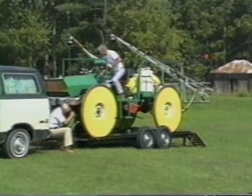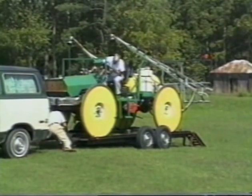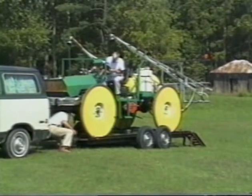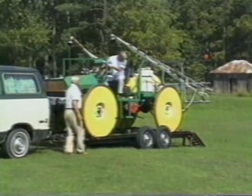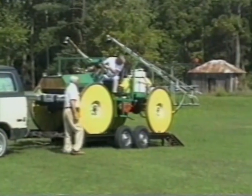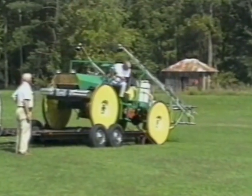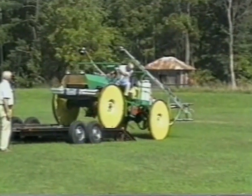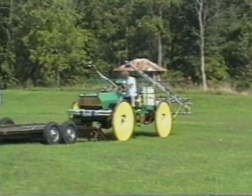We started with a four-wheel drive 1983 Ford pickup frame and put things on it as they seemed to fit. We had a lot of suggestions on what to do and what not to do. One was that the thing would spin out — there was no question about it. But with these two-inch hard rubber smooth tires, the balance of it has kept us out of trouble almost entirely.